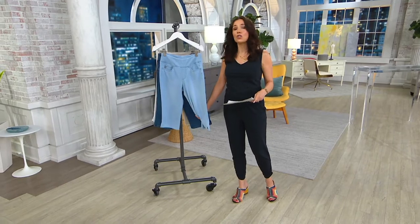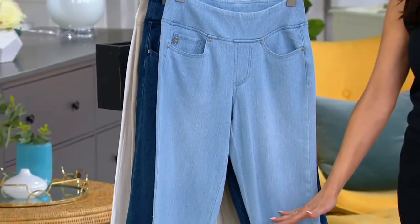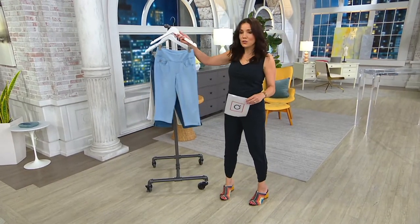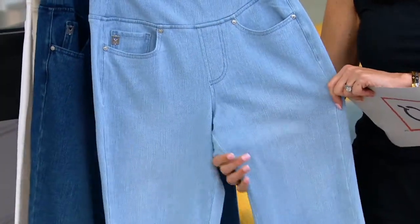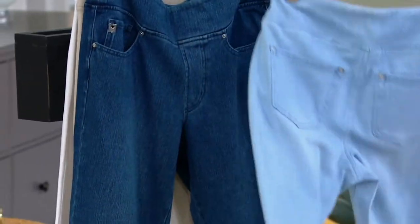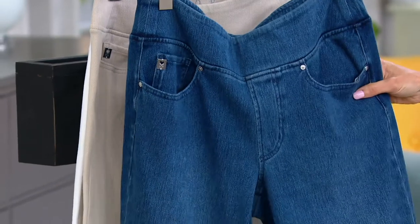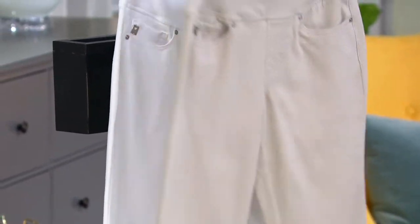Inseam on here is 17 inches, so it really doesn't matter if you're petite — they'll just hit you a little longer. If you're taller, they might hit you right at the knee. But for most of us, it's going to hit just below the knee. This is your bleach wash. Notice you just pull them on. They stretch like a dream. It's a good summer weight fabric, but it looks like premium denim, so they're pretty amazing. This is what we call rinse wash — not the darkest indigo, not the bleach, that sort of classic, cool, Americana, medium-tone denim look. Here's the stone if you want to dress it up a little bit. I think that's pretty chic.